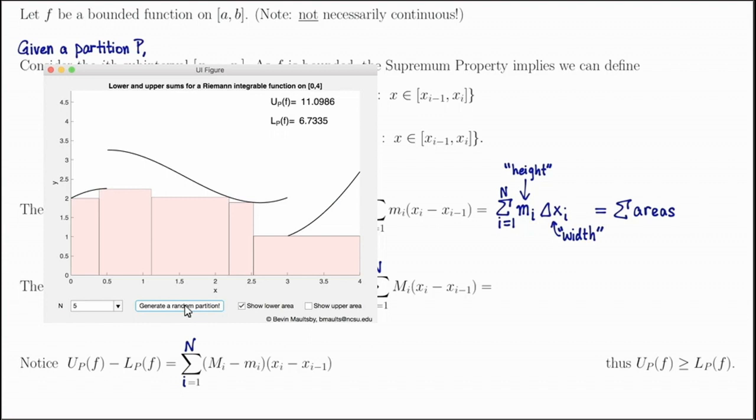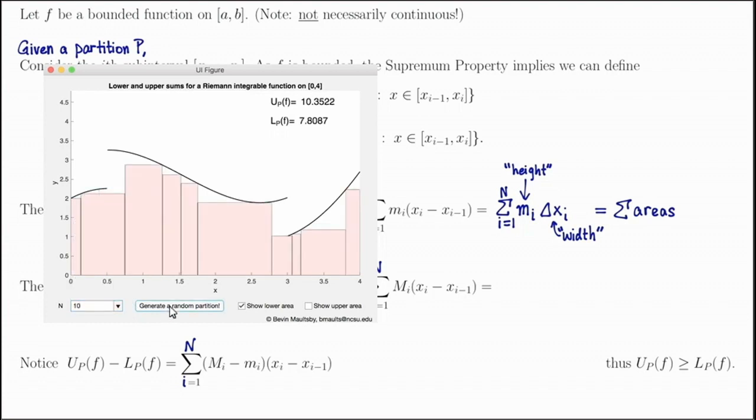I can show you a few others. Here's another partition with 5 subintervals, again pictured as the lower sum of f with respect to this partition. Here's some more lower sums, all with 5 subintervals. Let me increase the number of subintervals to 10. So here are 10 subintervals forming a partition with 11 points. And pictured are rectangles formed by taking the infimum of all of the outputs that f takes over each subinterval.